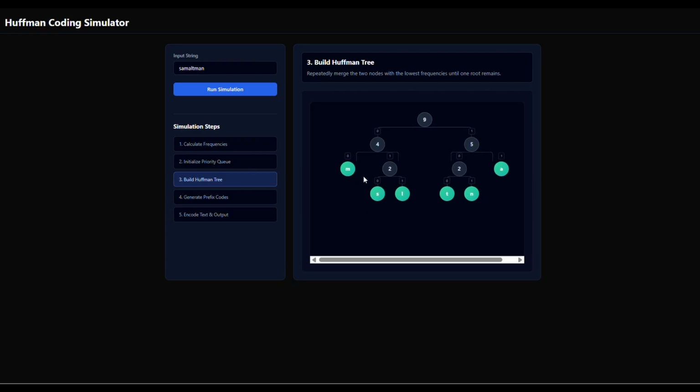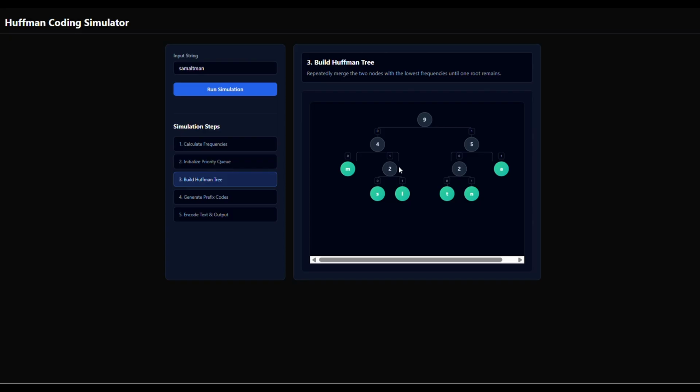One more thing we need to keep in mind while grouping is if the frequency of the new node which is going to be grouped is less than the already grouped frequency, then we are going to place it to the left of the node. In this case, we can see that both have the same frequencies, so it will be placed to the left.